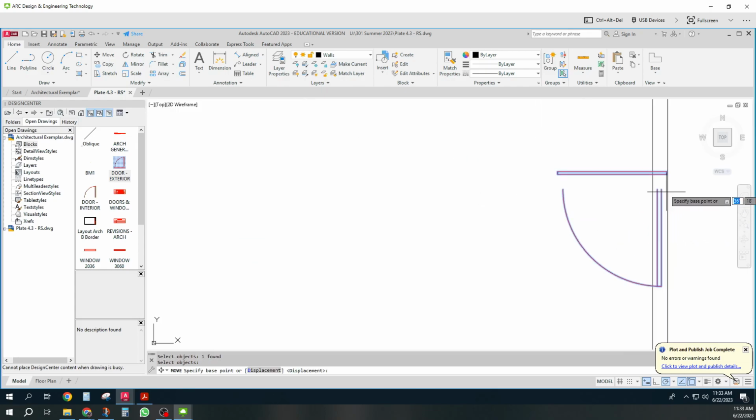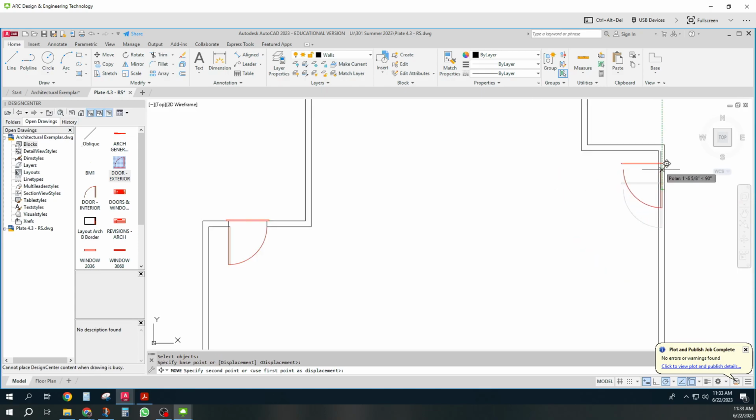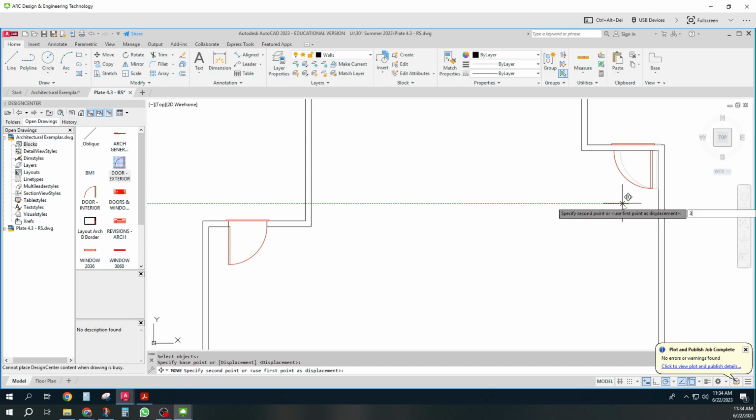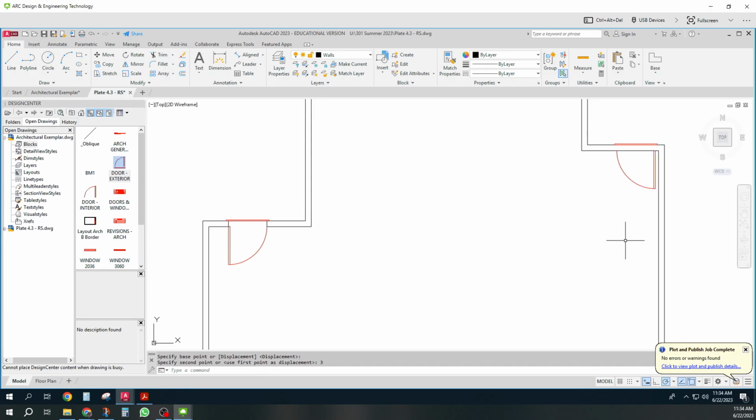And this time, I'm going to do another little bit that I know about. Exterior doors, if they're not centered, are usually 3 inches over. So I'm going to move it 3 inches. And that's because they do what they call double stud. They put 2 flat studs to help frame the door. So now I've got my exterior doors.